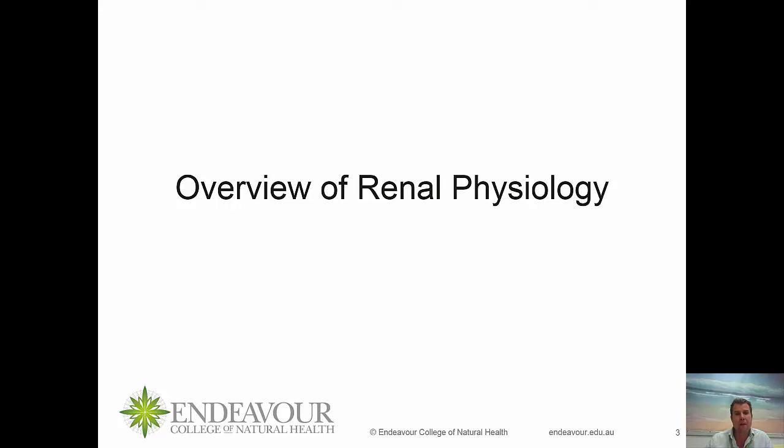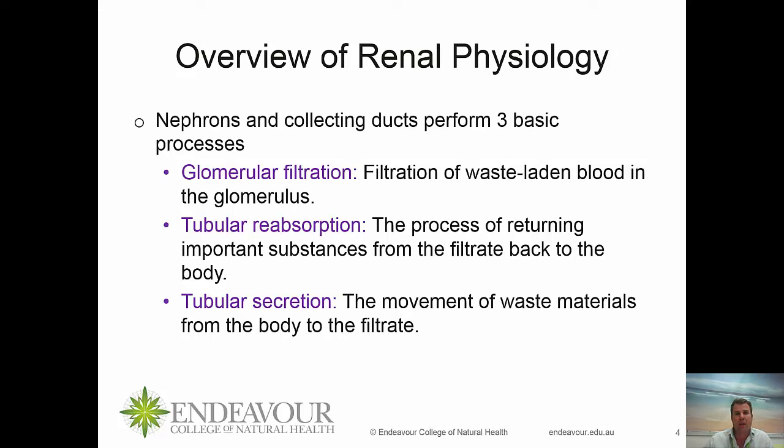Now, remember the last session we talked about the nephrons. And the nephrons we said were the functional unit of the kidney, because each nephron that we have in our kidney performs the three basic things that the kidney as a whole does. A nephron filters, a nephron reabsorbs, and a nephron secretes. And what's left after that process is what is excreted as urine.